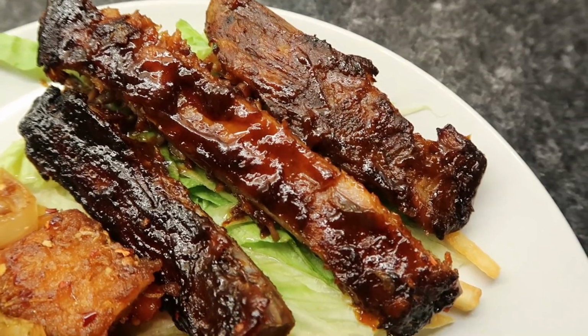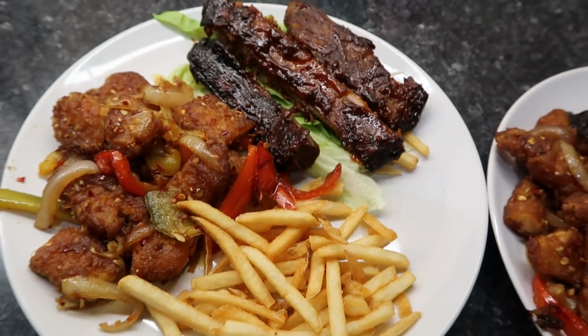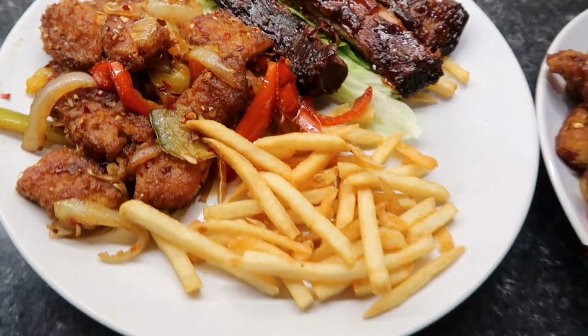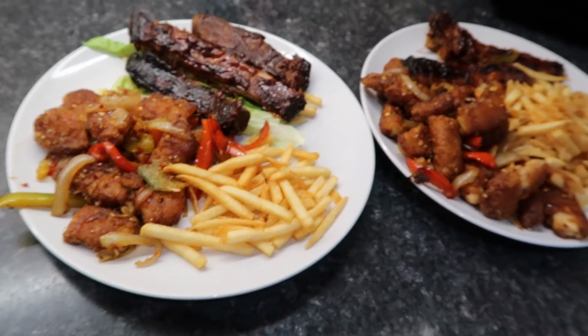So my spare ribs are on a bed of lettuce and syrup. Then we've got our chili chicken there with the pepper, salt and chili, and our skinny chips as well. So you could do it with fried rice or whatever options you want, but definitely look out for that little mix and make sure you do it dry and not moist.